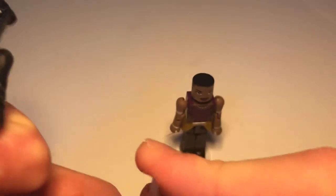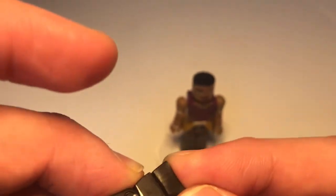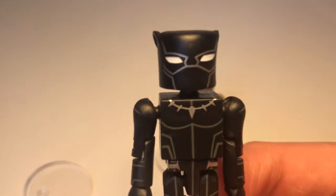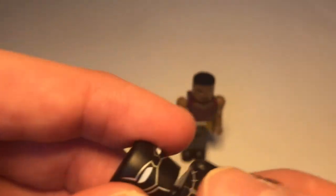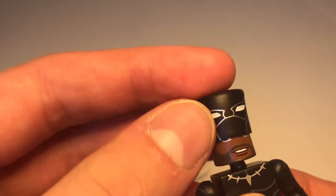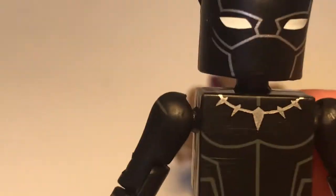Look, oh don't — his foot comes off! So the first one we have here is Black Panther. I like Black Panther, this is cool, he has a nice mask on. Oh, his mask comes off — this is Prince T'Challa, this is so cool. If you want you could put it back on his head. Now we have Black Panther, I'll show you what he has.